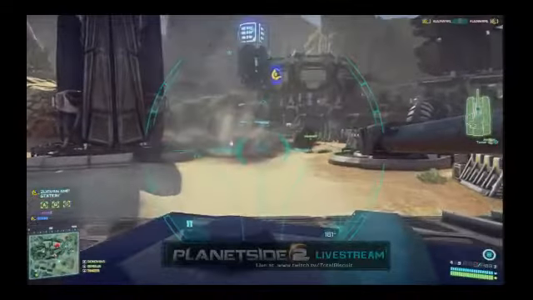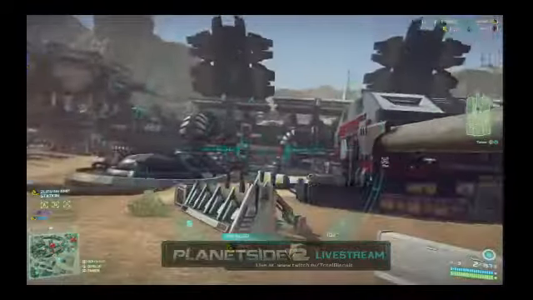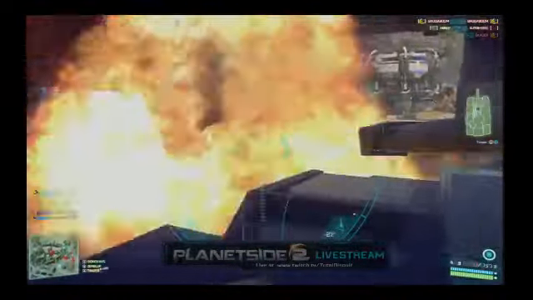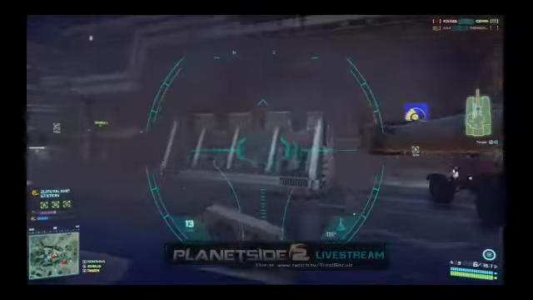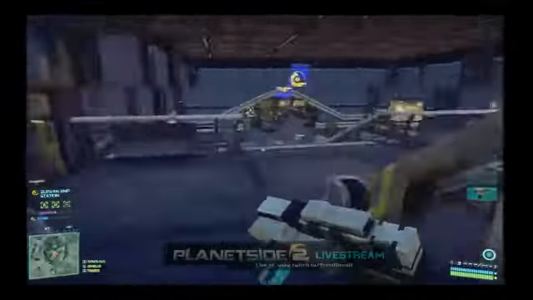So as you notice right now, the Vanu actually hold all the points, so they're kind of in the lead. I don't even see the TR on the map at the moment, and they're progressing quite quickly with their tickets as long as they can hold it. It looks like they're actually setting up a defense with their vehicles and keeping people out of the bases.